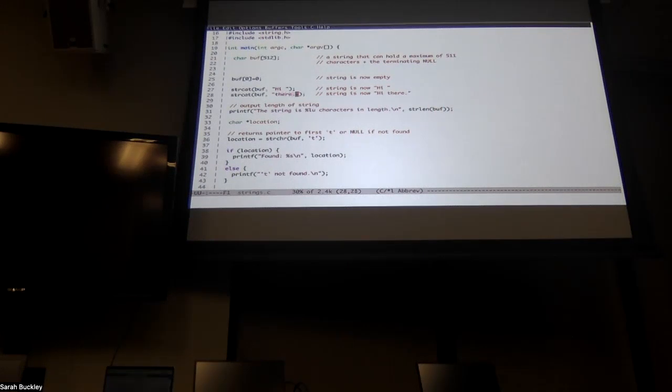Period. Okay. Here's a function that locates the first occurrence of the single character that's specified. This gives you a character pointer, right? So this is another string actually. It gives you another string, but it's sharing the same memory. The first occurrence of T, and if location is null, it means strchr didn't find a T. Does that make sense?